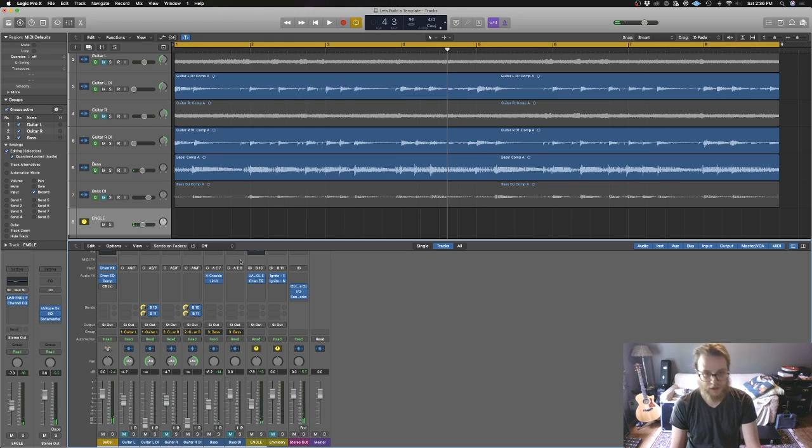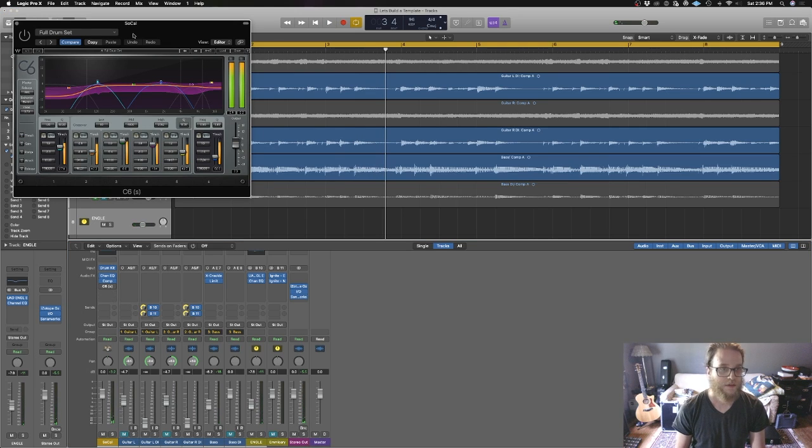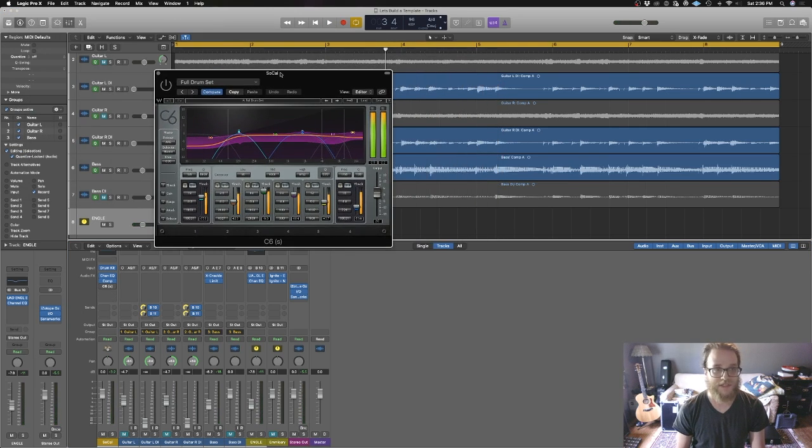So I just listened to each component of the kit. It's all pretty balanced, so now I can hear everything. And then another thing you can do really quick, if you have a Waves C6, there's a full drum set preset that sounds pretty decent for things like this. So just click that on.